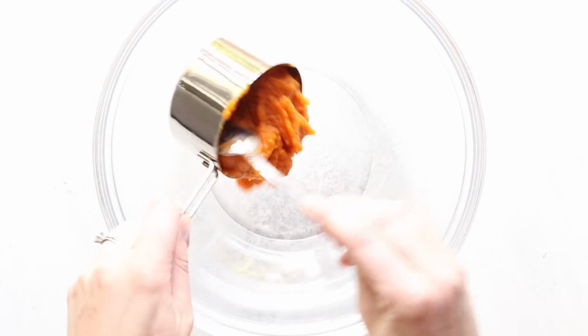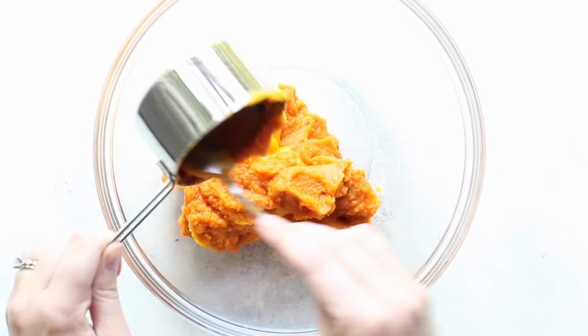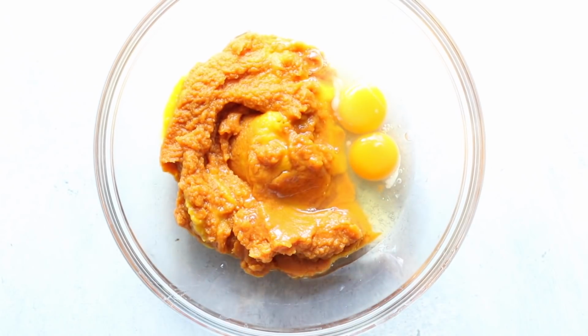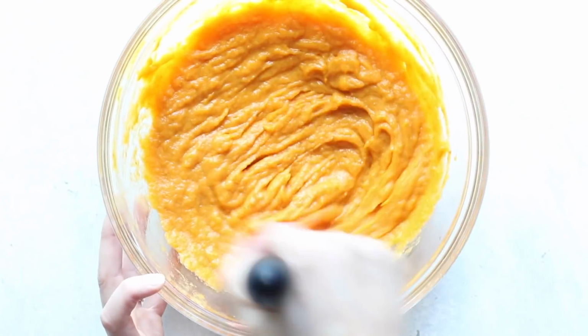All right, moving on to dinner. This is not gonna look like traditional gnocchi, but it is delicious and you really need to try it. So we're doing 2 cups, I'm doubling this recipe, 2 cups of pumpkin puree, 2 eggs. Mix that together until it's nice and combined.